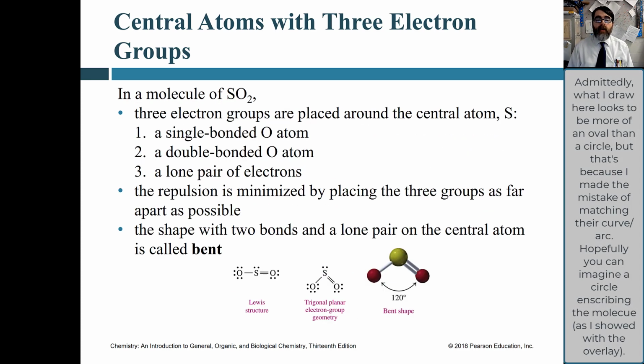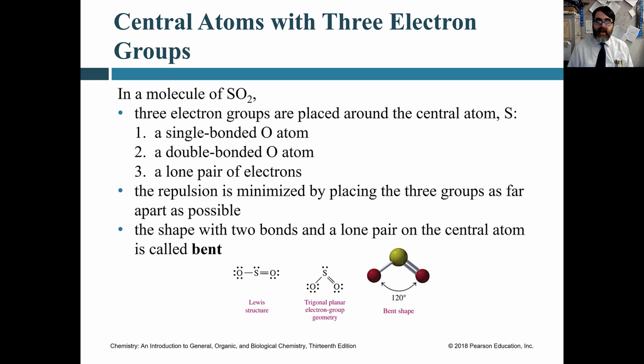180 on each side. However, if one of those 3 bonding regions is an unshared pair of electrons, well, then those electrons, they're not going to be part of that 120 degree angle there. Really, they stay there, they spread out. They actually squish this to be a little bit less than 120, but we end up with a shape that just has these 2 things around the central atom. And so this is no longer trigonal planar, which, by the way, means a triangle in a plane, in a flat sheet there. But we have something that we call bent.